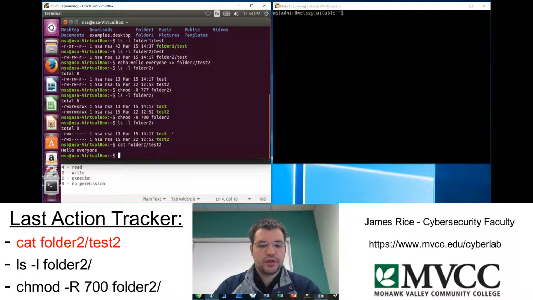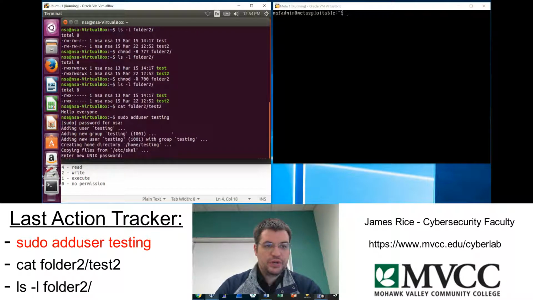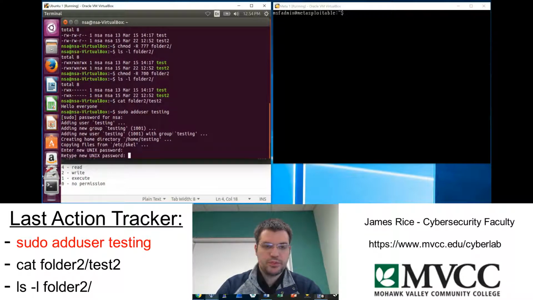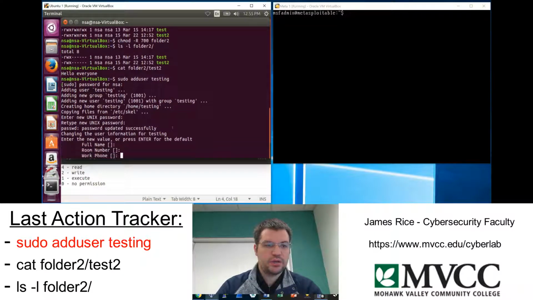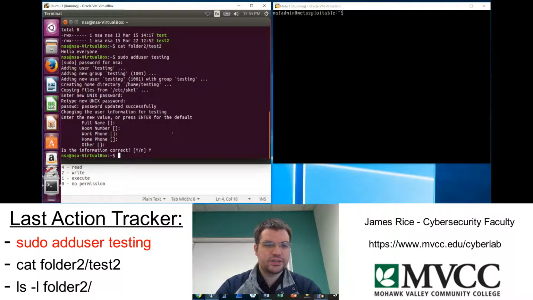If you remember, we add another user through the add user command, and that's something that requires elevated privileges. So I'll do sudo add user, and just like before, I'll just make one called testing. Won't be too creative with this. We'll come up with a password. Oh, we've got to enter the password for NSA to have the elevated privileges. Okay, we're now creating testing, this new user. I'm going to make a password for him called hello, and retype it, hello, just a simple password. I won't have any default information. I won't give him a name or work numbers or anything like that. Say yes, and I now have this new testing user that's been created.